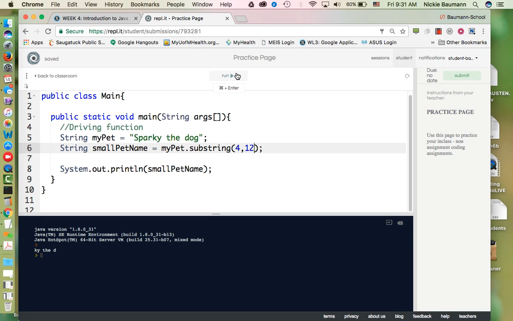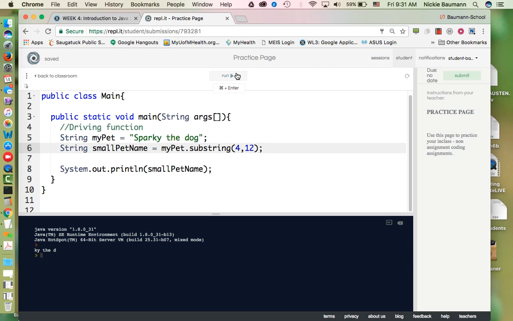Now we can do this with numeric variables. Let's say you just wanted certain parts of a string, or you wanted to pull certain information from your string. This would be where you would use that.